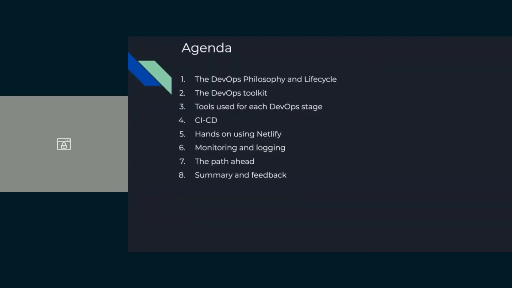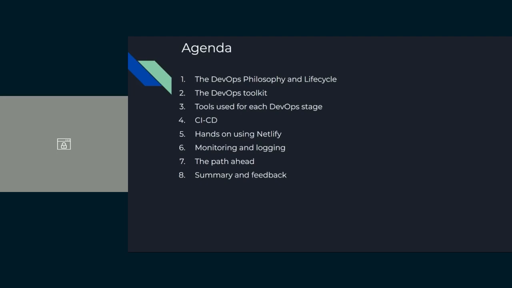We'll first quickly understand what the DevOps philosophy says. तो जब हम philosophy बोलते हैं, do we actually mean that it is something to do with an abstract concept, or is it just a set of principles? Then we'll understand what the DevOps life cycle looks like. Ki how exactly is software delivered?